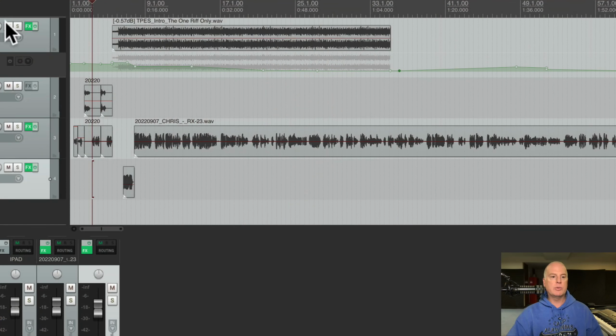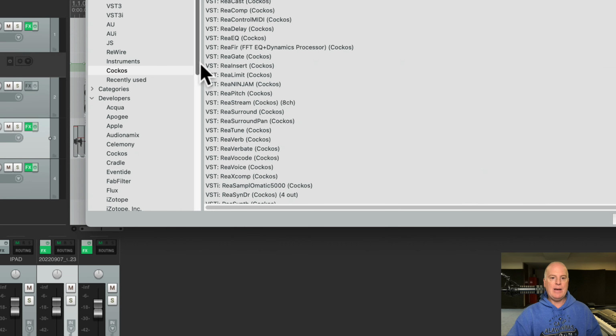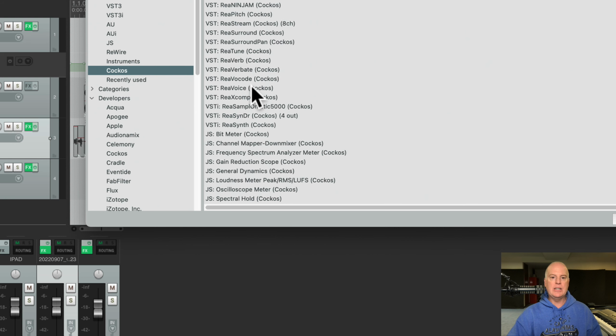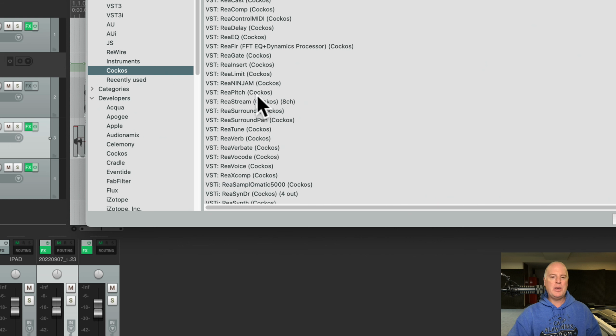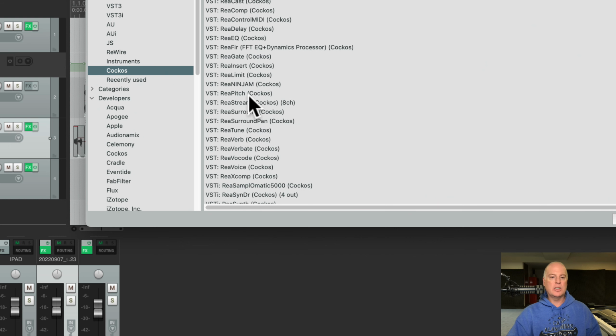So, okay, well, here's Reaper. And if we look, let's click on this track. It doesn't have any effects yet. It doesn't have any plugins yet. You could see all plugins and stuff like this. But if you click on Cockos here, these are all the built-in Reaper plugins, which are okay. They don't look so great, but I mean, I don't know. I don't really use them.